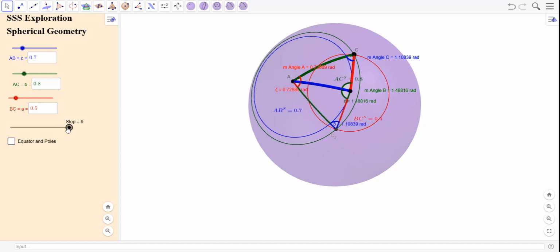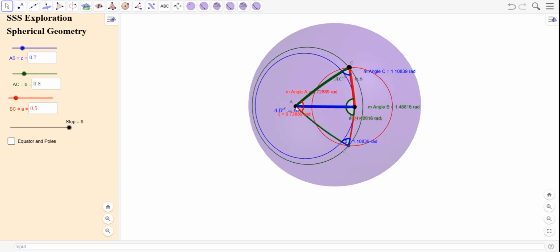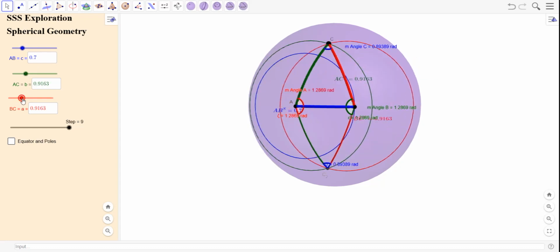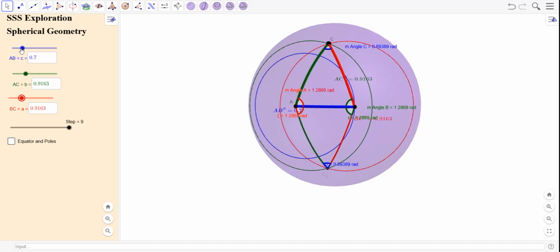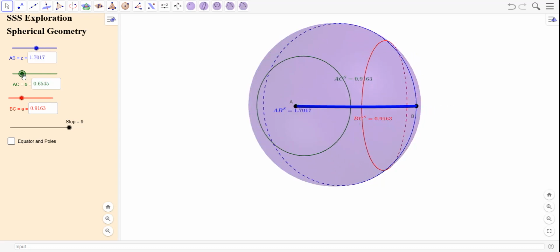And there was another one, but notice it has the same exact measurements. Once again, this triangle up here is a reflection of this one and vice versa, reflecting over the line AC. And so that's what the triangles look like in hyperbolic or spherical geometry. So again, we can look at this dynamically for some differences there for lengths. Now, once again, we do have the triangle inequality as before.